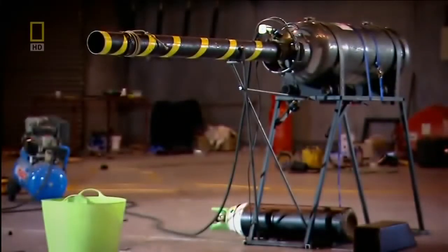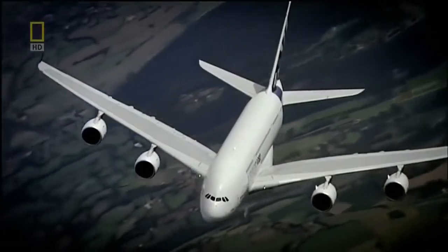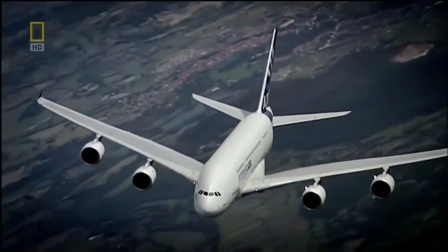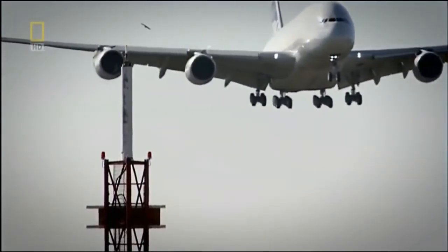Chickens. Very similar to the sort of test they use for aircraft engines and fan blades, basically. Is it? Yeah. The aerospace industry uses chicken guns to simulate high-speed bird impacts at takeoff. It's a vital test of strength for the aircraft's outer skin. A punctured fuselage can cause the cabin to depressurize, asphyxiating the passengers. Or the bird impact could damage a wing, sending the aircraft out of control.